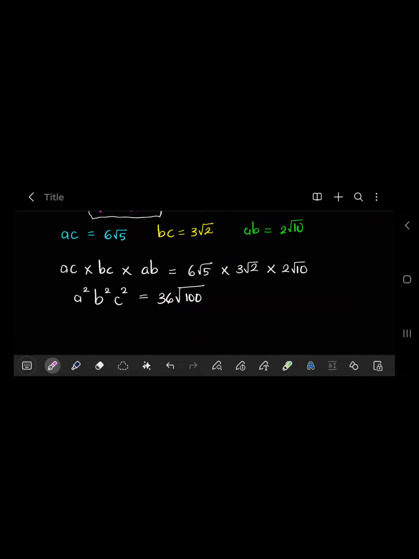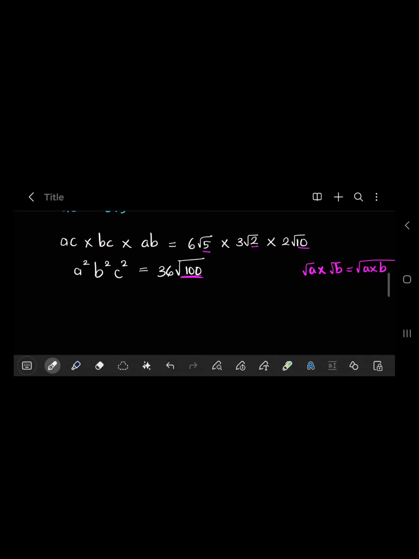When you did surds and exponents in grade 11, you learned that if you have 2 different values underneath square roots, you can write down one big square root, and if they multiply together, you can write down one big square root and multiply them underneath that square root. Essentially, this is what I've applied to get this 100 underneath the square root. I multiplied 5 times 2 times 10, and I've got square root 100.